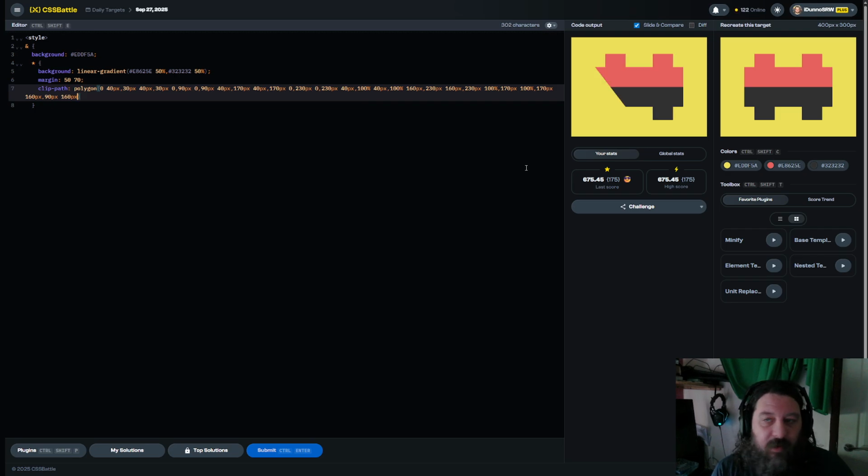Pixels, 160 pixels, 90 pixels, 100%, 40 pixels, 100%, 40 pixels, 160, and then 0, 160 pixels.